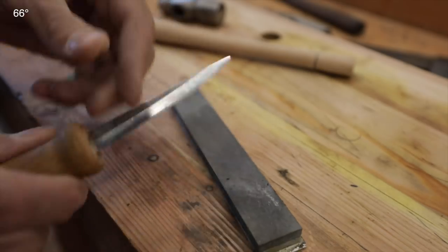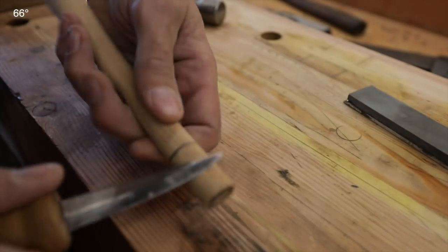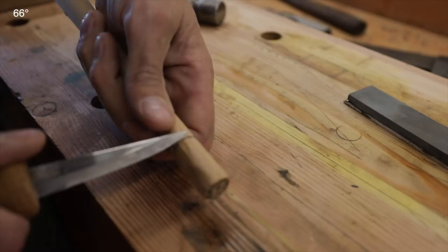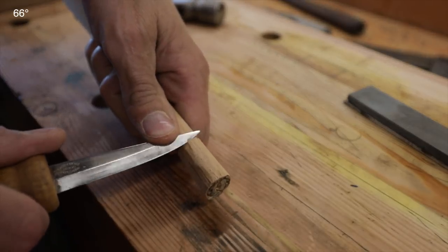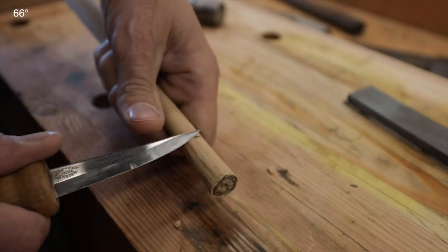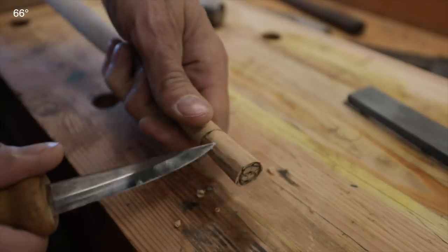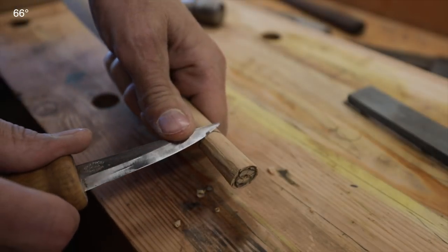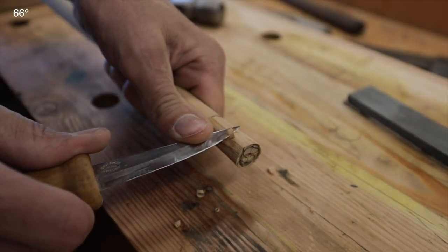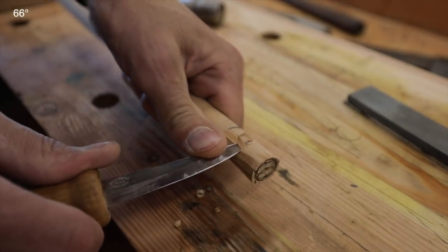If I can find these on Amazon I'll put a link up — they're not expensive and they're absolutely wonderful. What we do here is go along our mark and just consistently shave that off. It's a slow process, so put on a C.S. Forester book, get a comfortable chair, and just start working on it until we get a perfect fit.